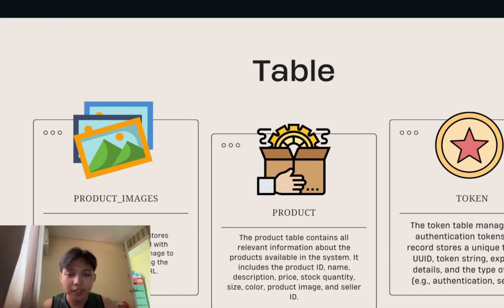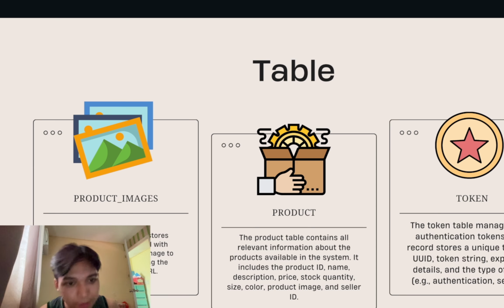Okay? Next one is a product. The product table contains all relevant information about the products available in the system. It includes the product ID, name, description, price, and etc. So there's a product table nga naa diri ang tanan niya information. Apil lang ID, makita na diri kung unsa nga product ang gusto ipalit sa isa ka user. Let's say naka-display na diri ang iyang price, kung kinsa ang seller. So by that details, makabalo na ang user kung gikan ni siya sa kani nga seller, o unsa pila ang available pa nga quantity o pila ang iyang price.